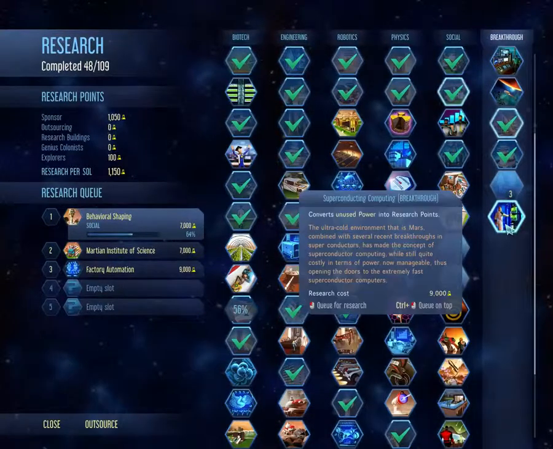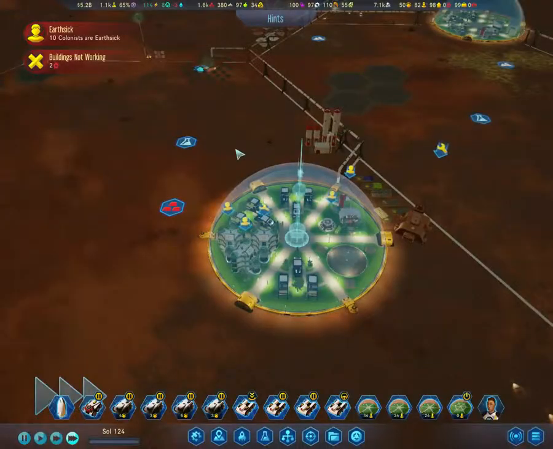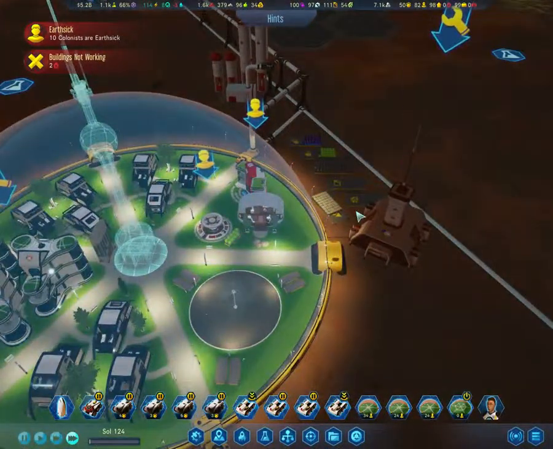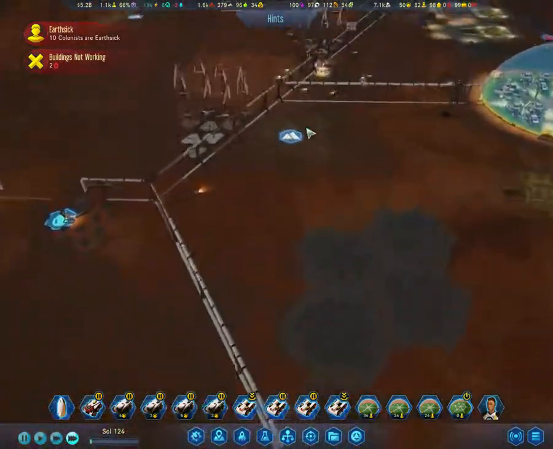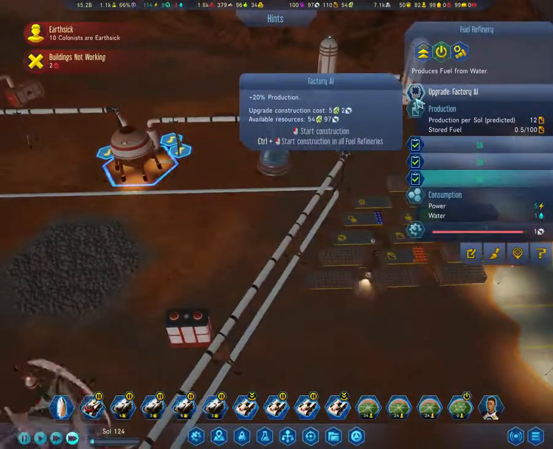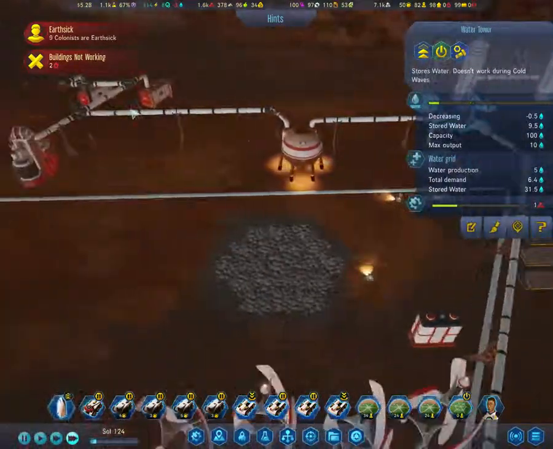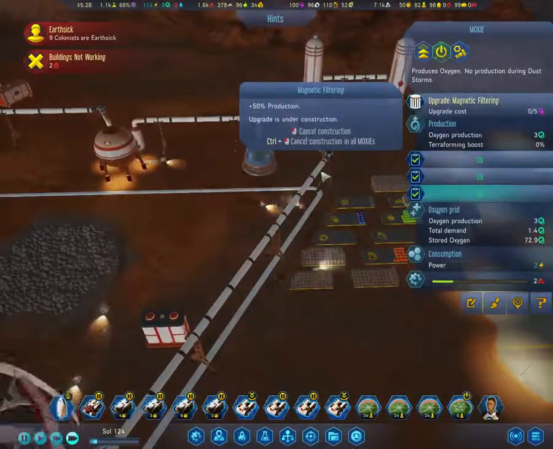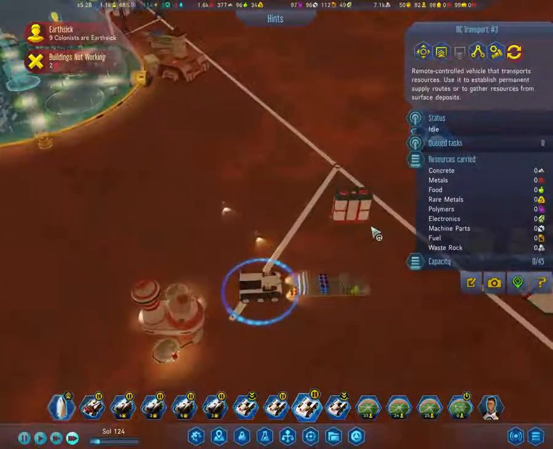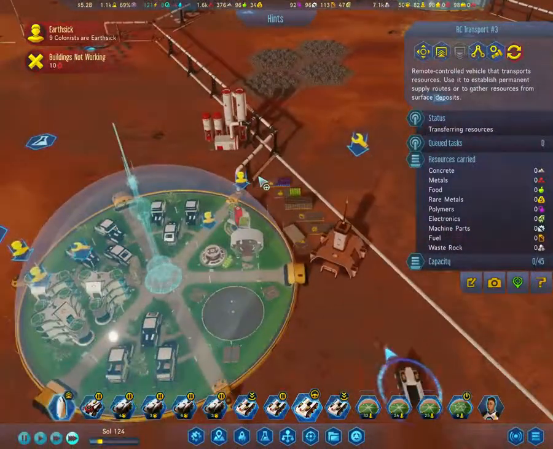What's that? Ooh, that's worth it. Some of these breakthrough technologies are awesome. Electronics. Why is the fuel thing not making enough fuel? What are you doing at the moment, idle? Right, load with polymer. Take that up to the top.